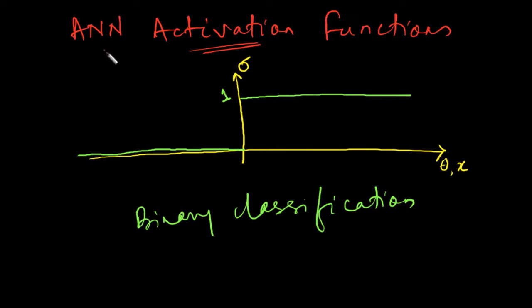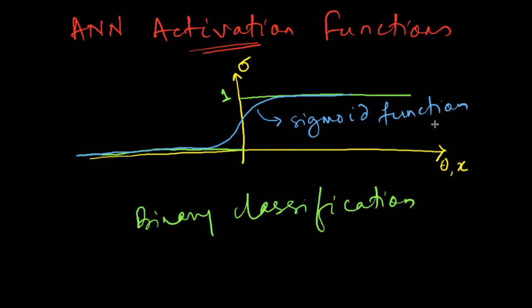So the simplest modification that you can do to this, which we did for the case of logistic regression, is to use what is called the logit function or the sigmoid. So there, instead of going abruptly from 0 to 1, you do a smooth transition from 0 to 1 through the use of the sigmoid function, or it is also called the logit function, as you must be aware of.